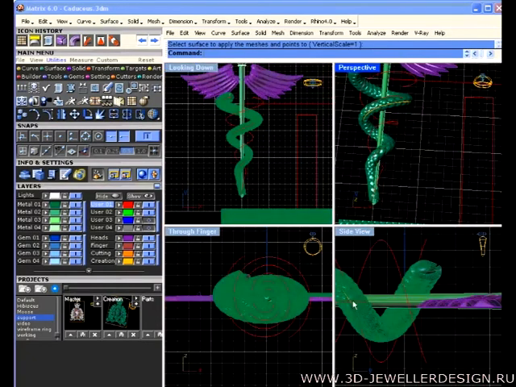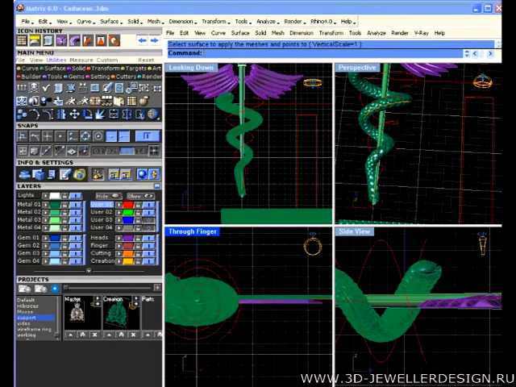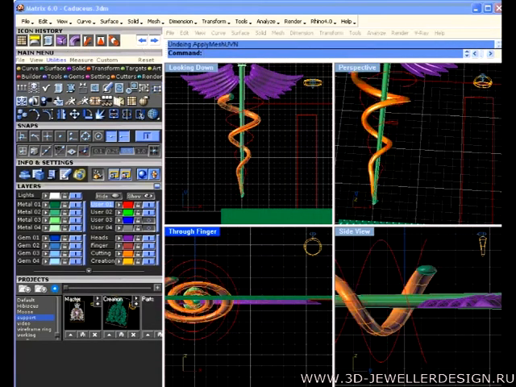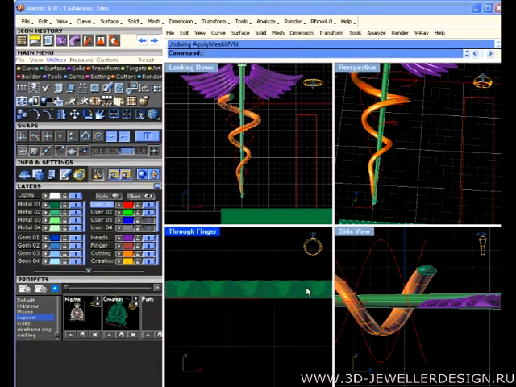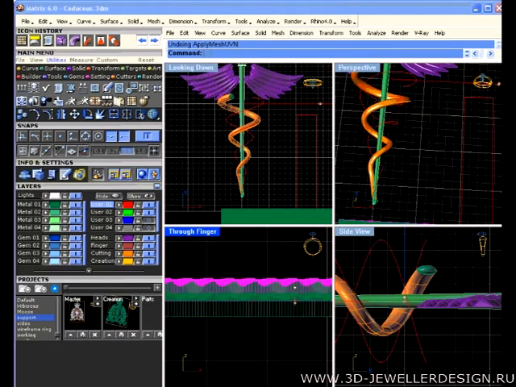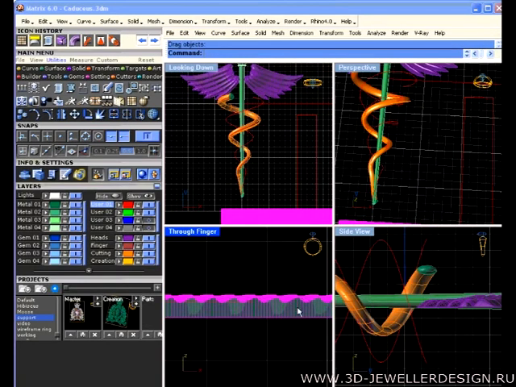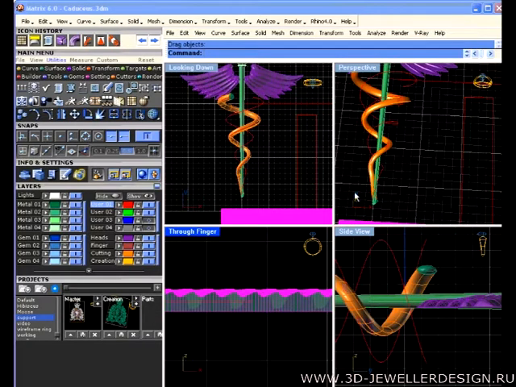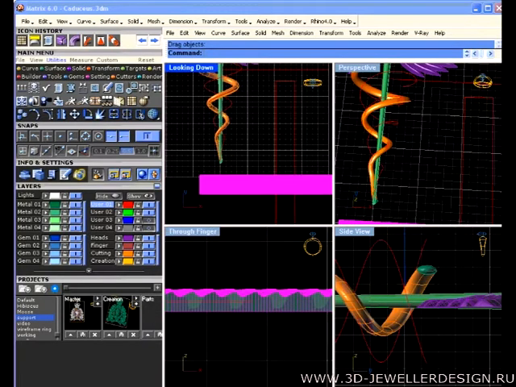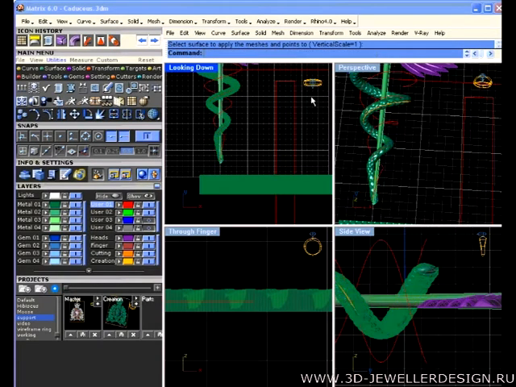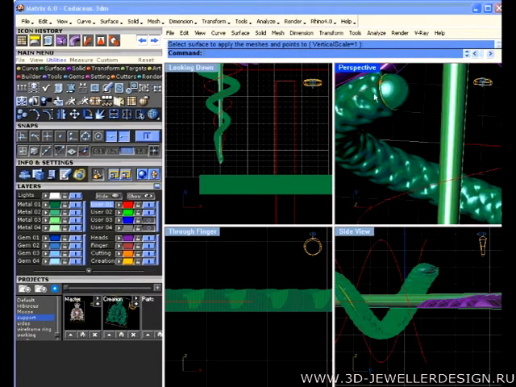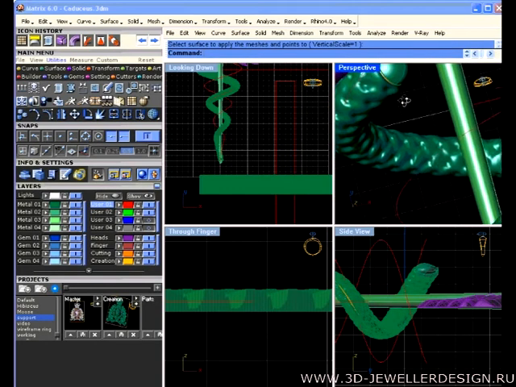Now the one thing we can also do is, if we go undo, the height of this surface, if we move it down, like so, then that's going to change the way that it applies it. So we'll go Apply Mesh UVN and click there. And so now it's not sticking up so high.